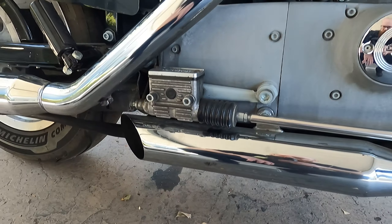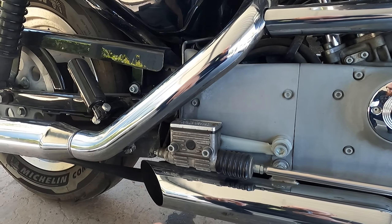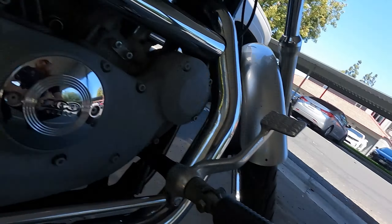Until we do the mids. We're back, it's a new day. I did a little more research, picked up some cotter pins and a couple other things. So we're going to do the mids today. I've seen a lot of people taking off the exhaust to do the mid controls, to take off the sprocket cover and stuff. I think I can get this off without taking off my exhaust. I haven't been able to find a lot of videos on this. I saw how they were taking it off and they seem to have a lot of trouble with this bolt here.